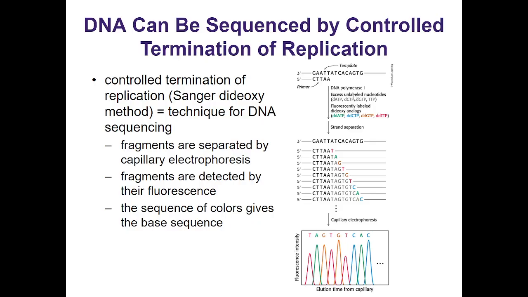If we didn't put excess in the first one, the normal stuff, then we would get these incorporated all the time, right? But if we put these ones that can't continue the reaction as a minority, then most of what happens is we'll get a little bit of it stopped here. We'll get a little bit of it stopped the next one. We'll get a little stopped the next one, right? And eventually we'll kind of partially run out, but most of our species is going to complete it, right?